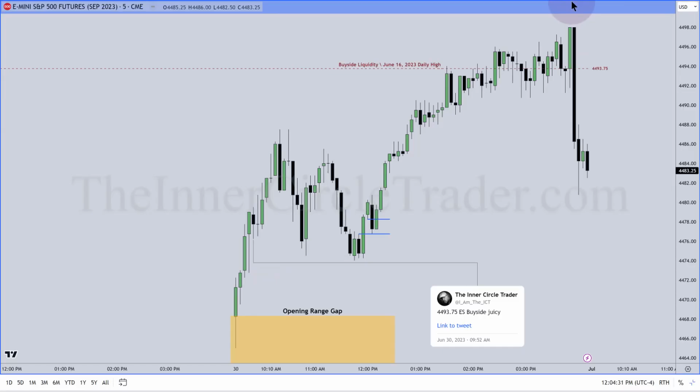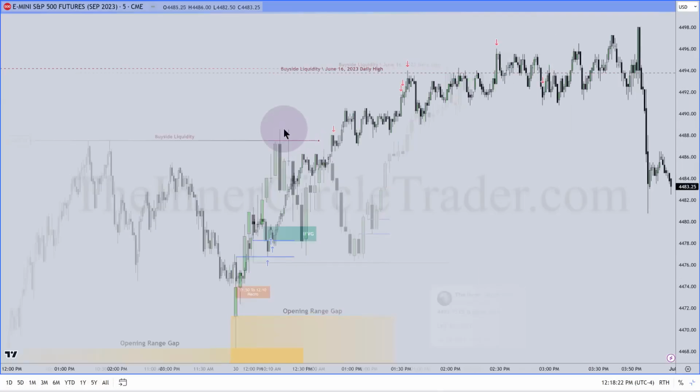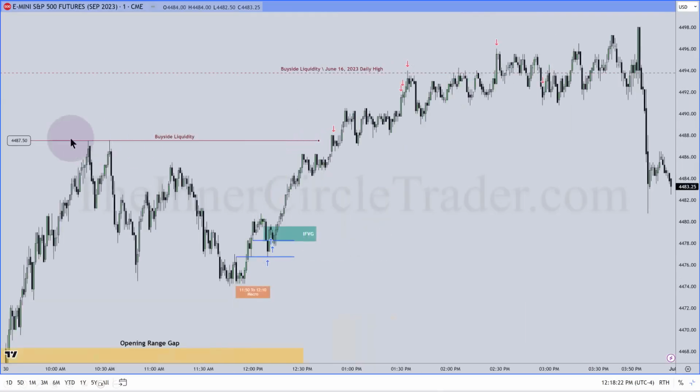So when we look for the directional bias to come into effect, we're looking for higher prices. We did get a stop run on sell side there, and then we've seen price go higher in inefficiency. It comes back down into it. Now we're in lunch. So where's the buy side? Above here. So above those relative equal highs, that's what this is right there.